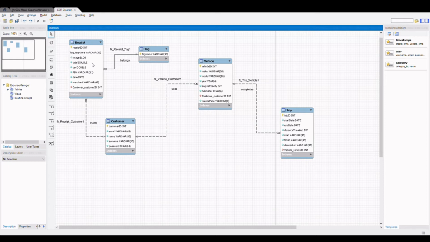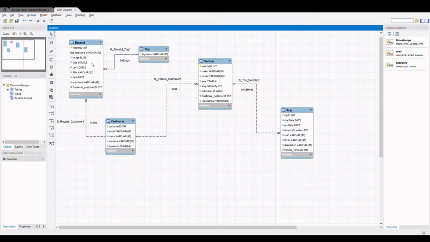These include a photo of the receipt for the customer records. The photo will be stored as a binary large object. At this point, we are not too sure if we are going to actually store the image in the database. Images can take a large amount of data. The accounting firm does not really need to store the images. It is in the customer's interest to keep a record of their receipt for any future auditing. For that reason, the image attribute in the receipt table in the initial design can be null.